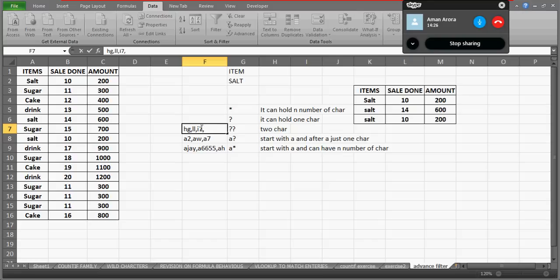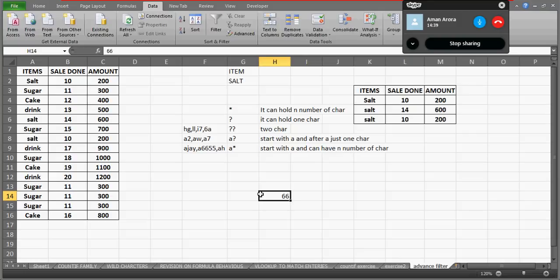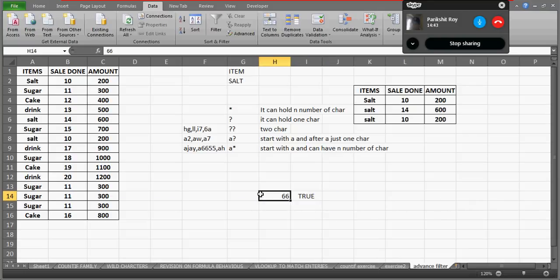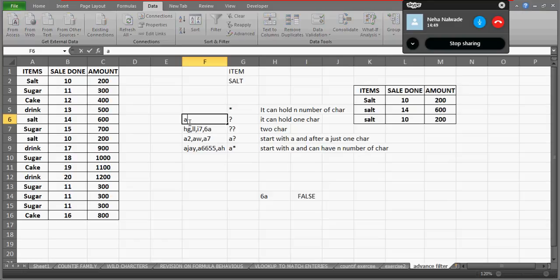For example, if you try to apply this on 66, you can't, because 66 is a number, right? But if you apply it on 6A, yes, it can work. If I write 66, it's a number. But if I write 6A, you see it is not a number. Similarly, one question mark means one character, and it cannot be a number.